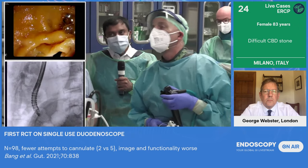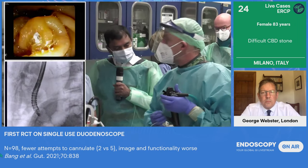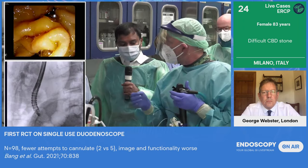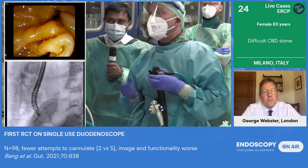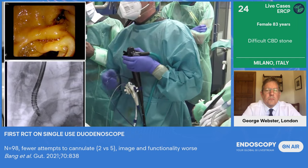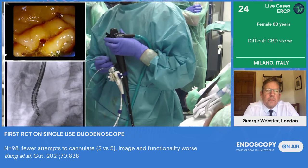So Andrea, do you want to move forward? Yes, please. Actually, to add something, we realized that also the pushability of the accessory inside the channel is very good, probably due to the shape of the scope and the stiffness of the scope. We have already removed the plastic stent, and we are ready now to enter with the SpyGlass. And we are doing it freehand.